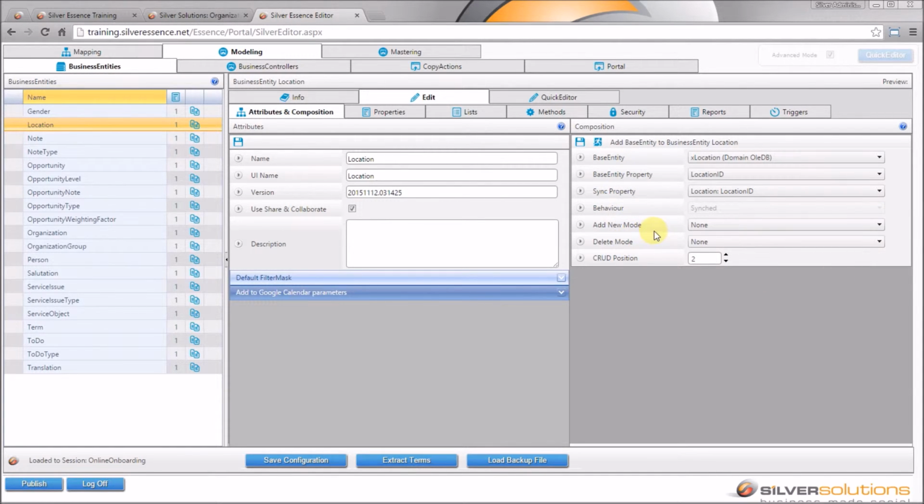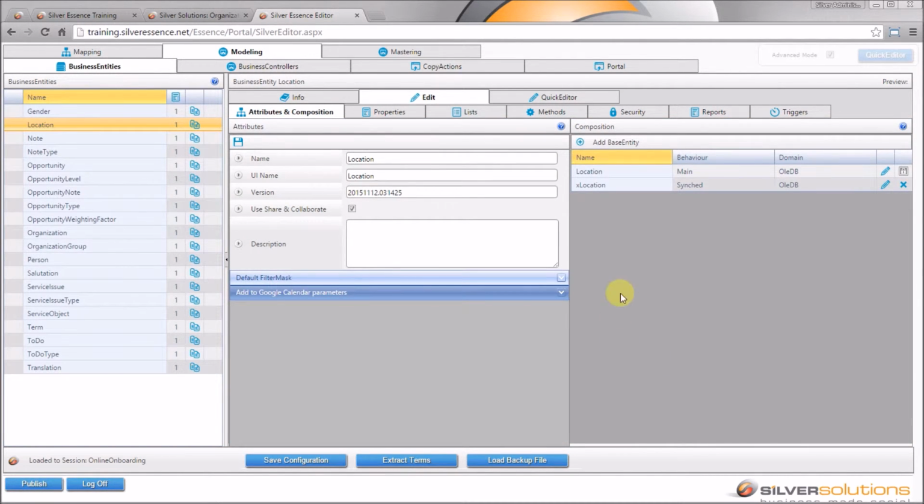So by combining these two, we will combine the data from both the table and the view in one single business entity. So there you have it, two base entities in one business entity.